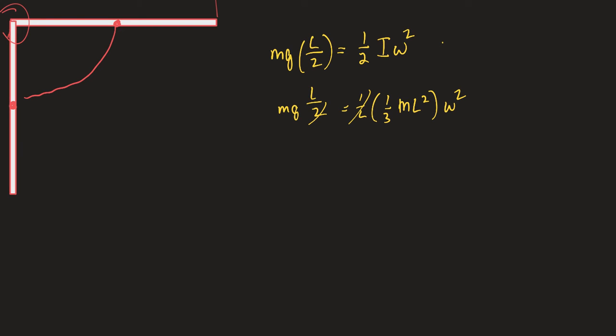I have nothing special here, but you need this to do the next part. So we might as well. I can cancel out the one-halves, I can cancel out one of the L's, I can cancel out the M, and I see 3G over L equals omega squared. I'm going to check units on that real quick. And I have G is meters per second squared, L is in meters, so this is in per second squared. So without a unit that's assumed to be radians, square root of that will be radians per second.